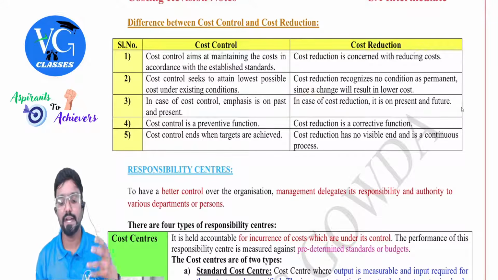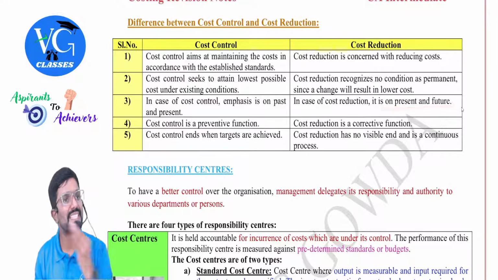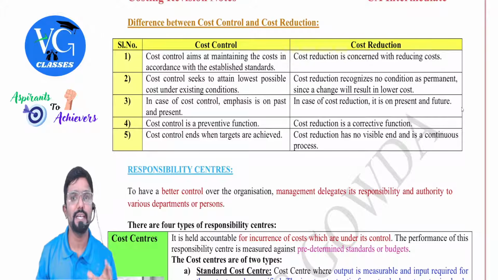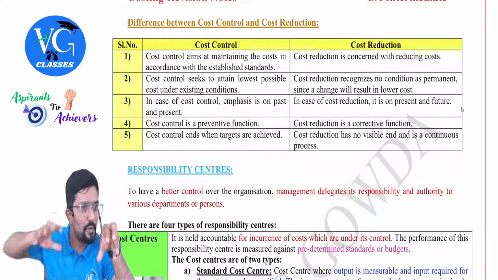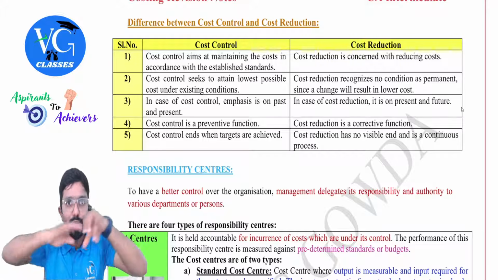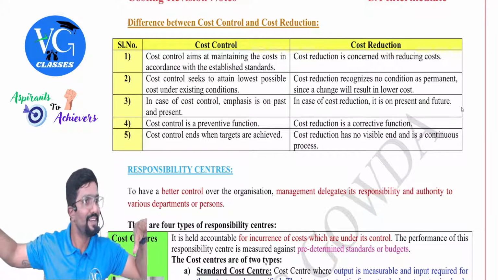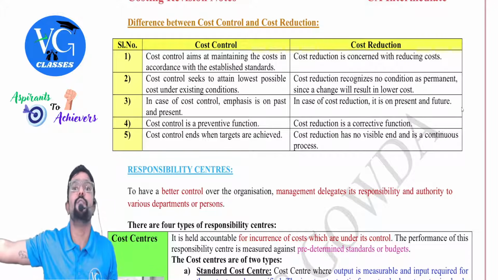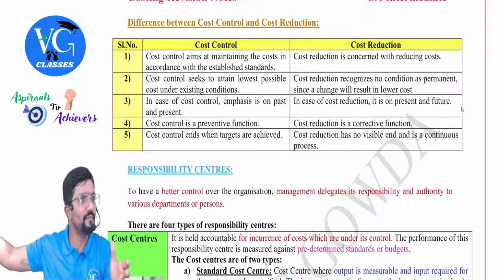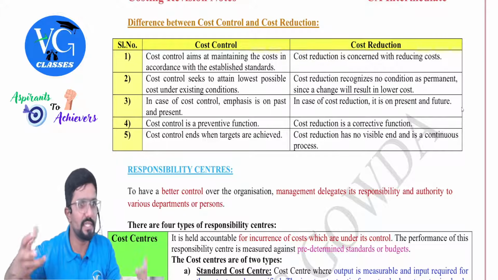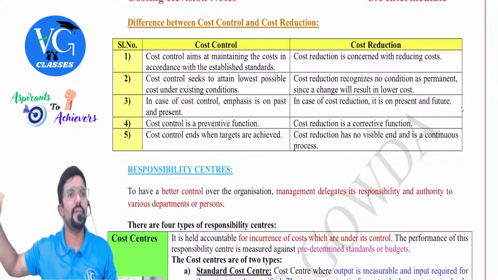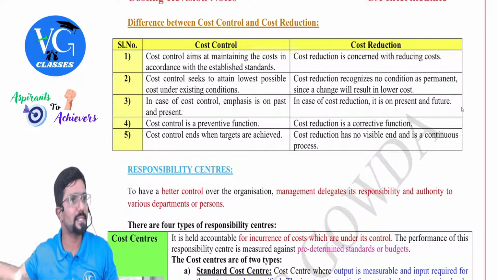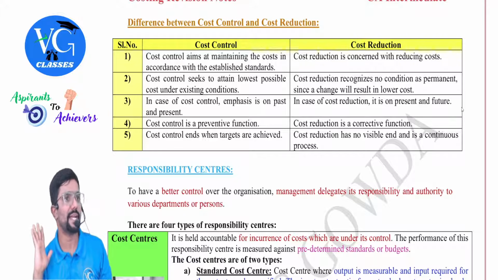Okay, sir. Then coming back. In case of cost reduction, it is more on the present and future. Presently, my cost is 50, but I want to bring it down to 45. What should I do in between? Obviously, that is with respect to the future. So I will introduce a change. A change will not give results today itself. It will take over a period of time. Clear? Maybe by the end of the year or the end of 6 months, I will achieve my 45 rupees target.